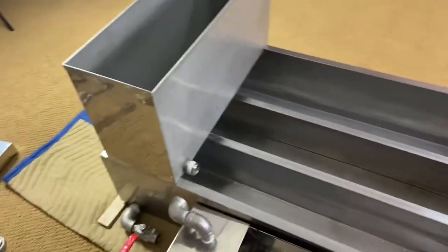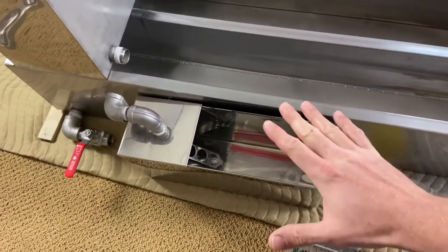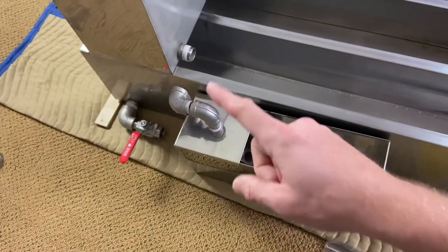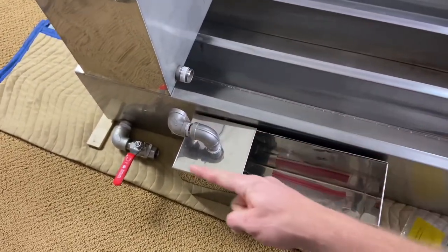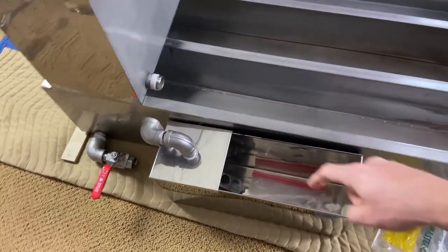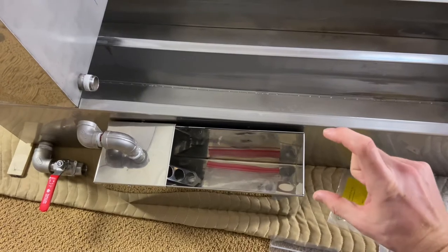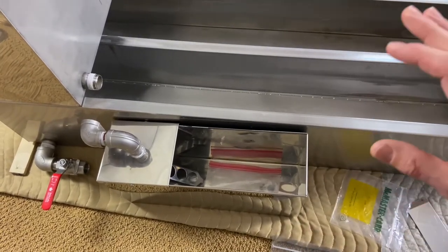It's one more thing I've got to worry about. This float box actually has a float that, once I get this plumbed up, the sap will come in through the float box and then feed into the pan back here so that now I don't have to adjust this level. I've got a glass float coming that you'll be able to see the level of the syrup in the pan. Huge upgrade.